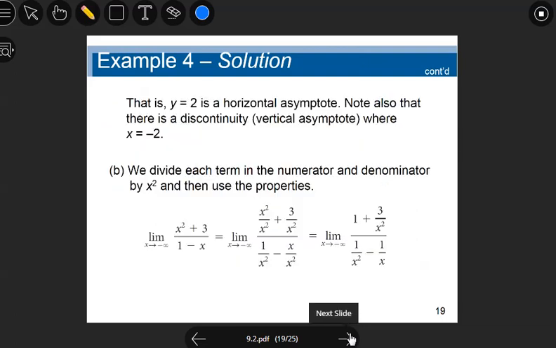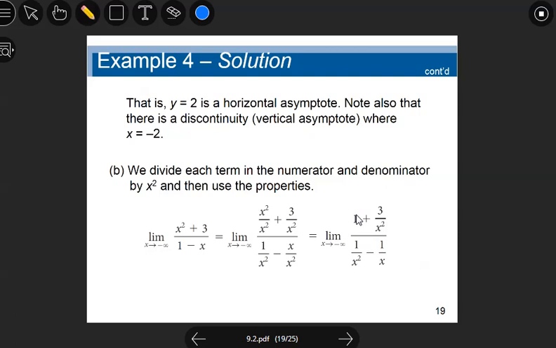And then let's move to our next section. It is x squared plus 3 divided by 1 minus x. So here also first we need to understand what is the highest term. So the highest term is x to the power 2. I divide both terms by x to the power 2. Then finally we can get this one.